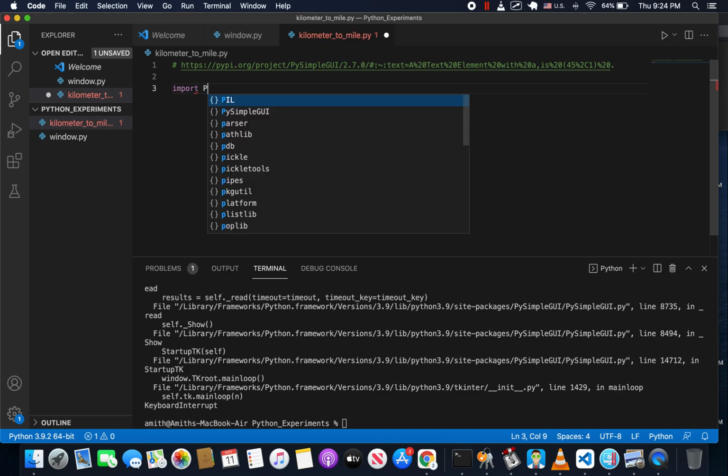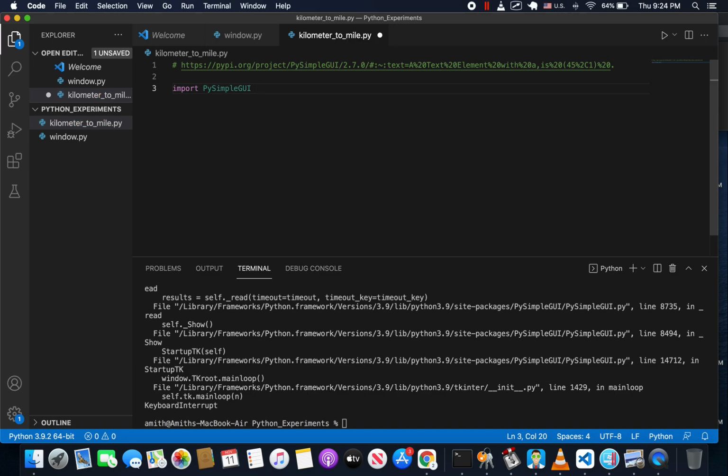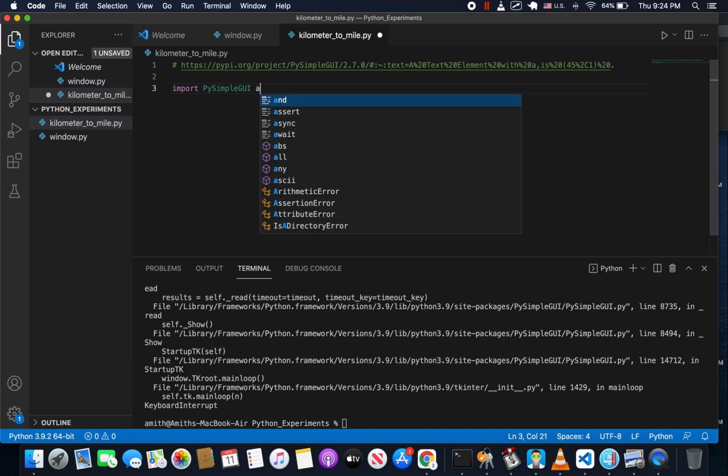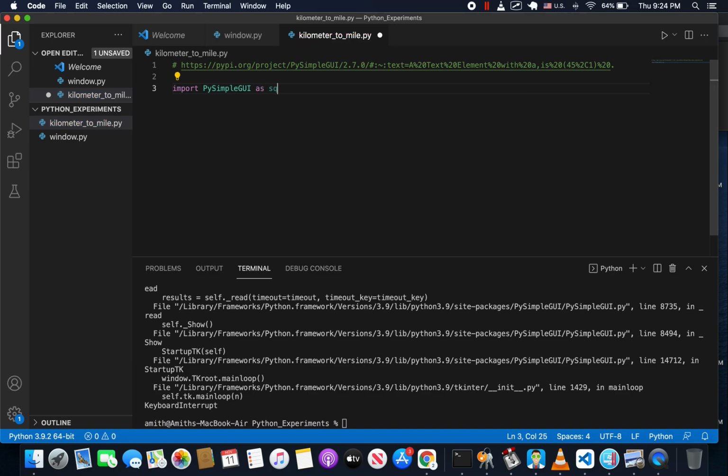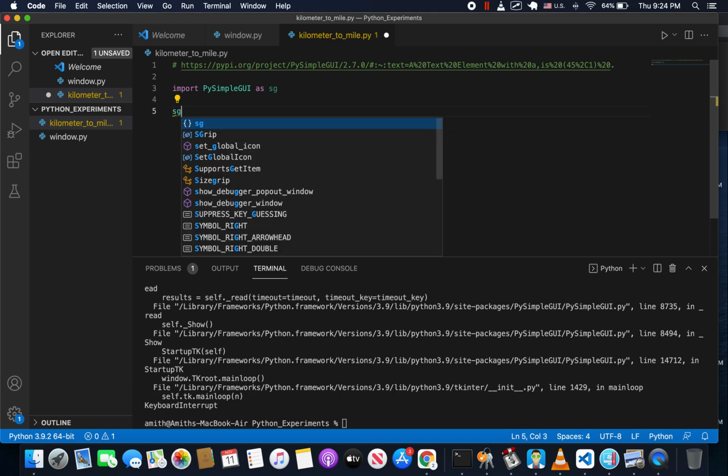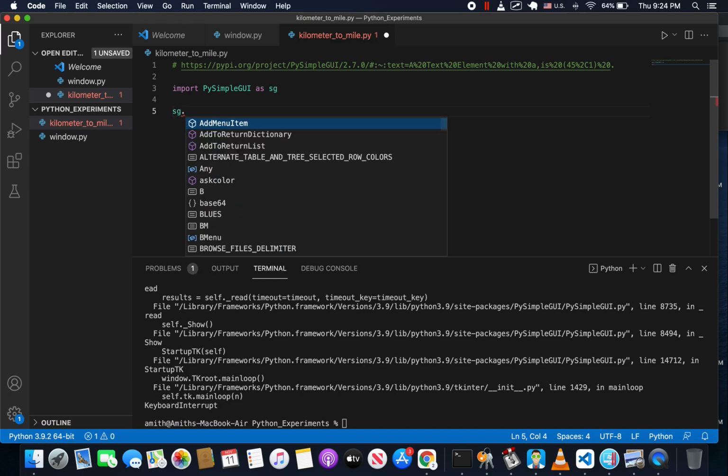Now let's get started with PySimpleGUI. We're importing the package as SG, so we can just use SG instead of this whole word in our code. Similar to how we used theme before, we're going to use a different function right here to set the color scheme that's used for the window.